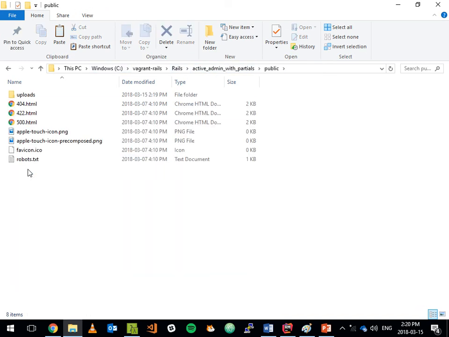The public folder is where we can put things that are loaded up that circumvent Rails. So if you put something in the public folder and someone goes to a URL and it paths to a file in this public folder off of your root, then the Rails stack won't even kick in. And so when you go to like localhost:3000/some path, it'll first look for that path as if the root is public. If it finds that thing, it'll load it. If it doesn't, then it goes to the Rails routing system.